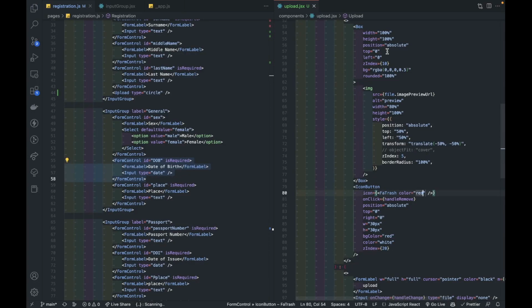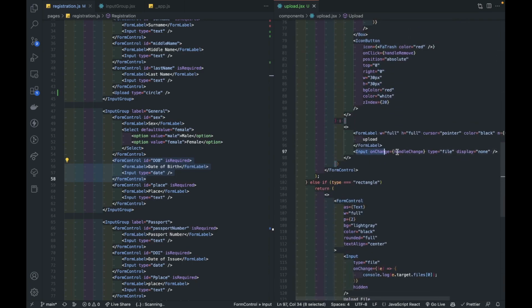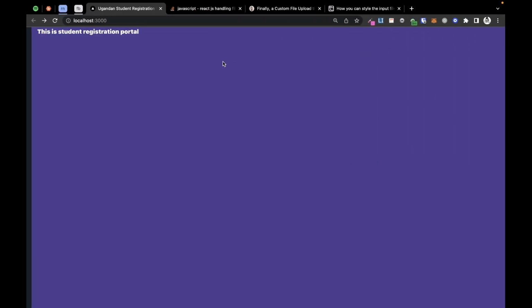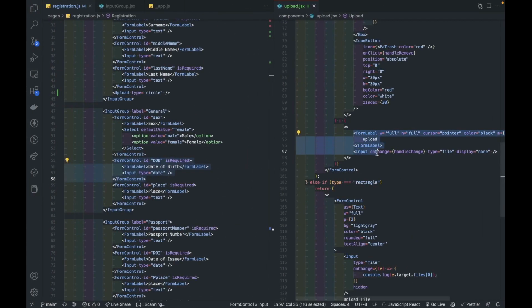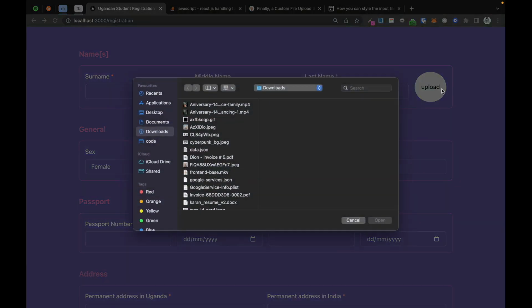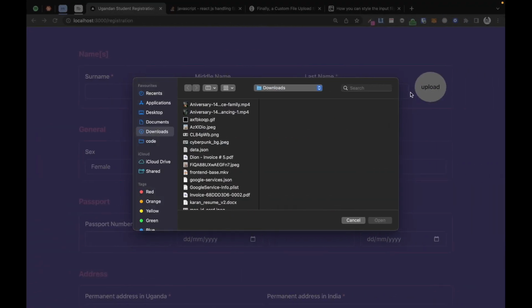So I forgot to record some part. Basically, I just realized if I hide the input box, which is somewhere here, then I need something to click on to trigger the event of file upload, right? So this is the similar one. When there is no file uploaded, we can just click on this button and upload a file, because this label attaches to this input box. Now if I click on here, it selects this. Pretty neat.